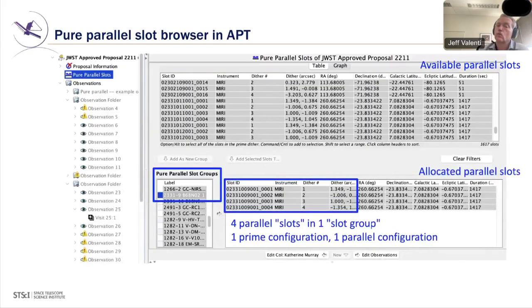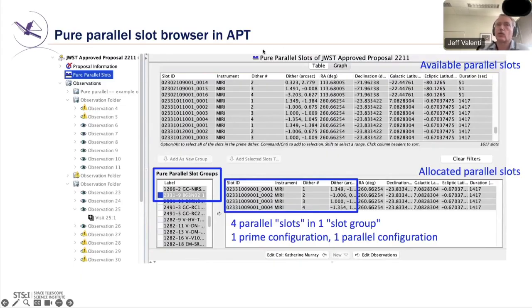So once you have an approved program, you will have a number of observations in your APT file that you will, so let me start here actually.